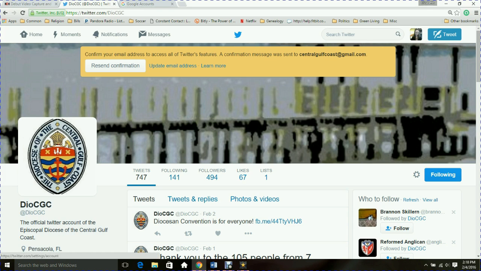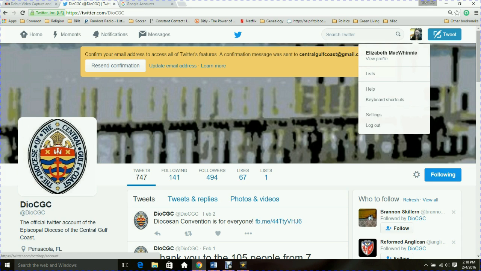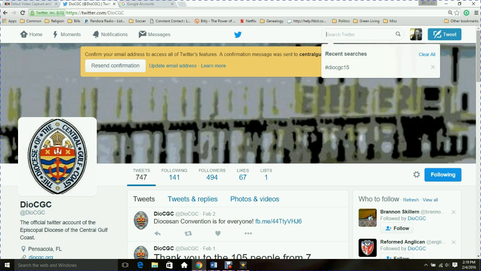Be sure to go back up to your picture here and look at all the options here. Viewing your profile, viewing your settings, how you can set privacy, how you can set how you get notifications and announcements. So just explore through that, and it'll be pretty self-evident as you go through all these different things, okay? It just takes a little time to look around and have fun with it. But you've seen here the basics of how to do a tweet, how to follow somebody, and how to search for something. And if you have any further questions, you can send me a message at the diocesan page.